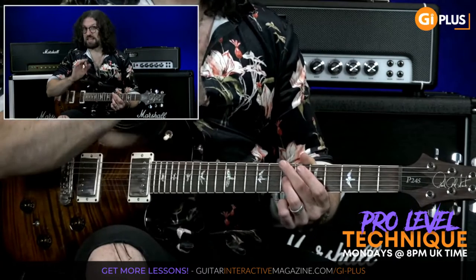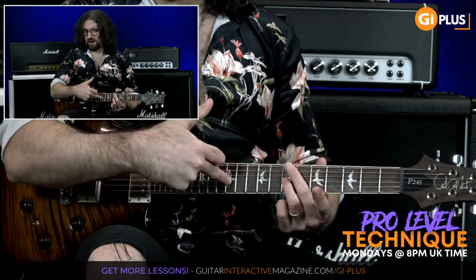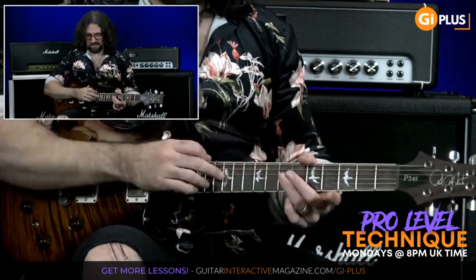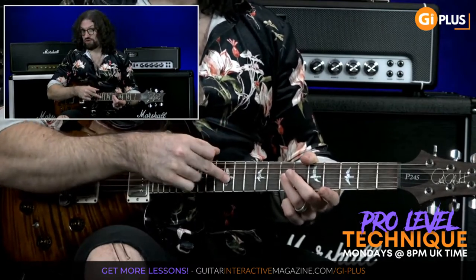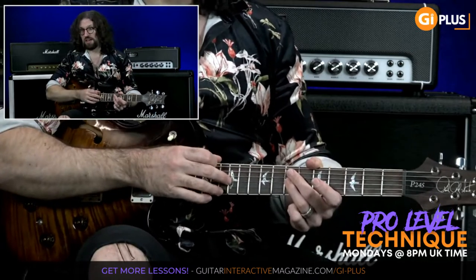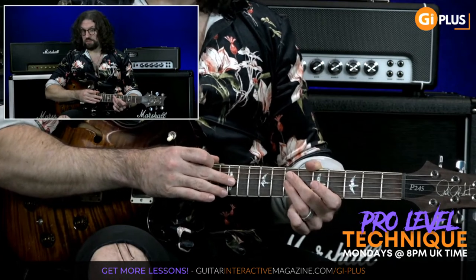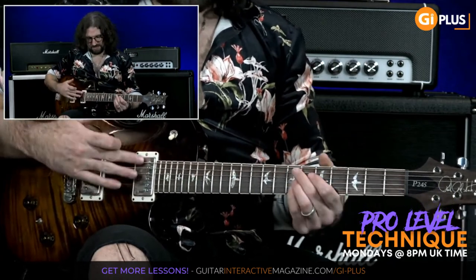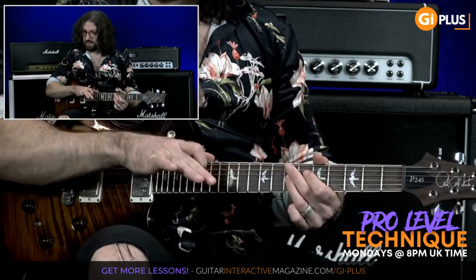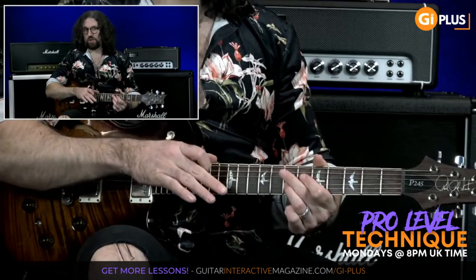The same is true in reverse when it's time to make a note lower than our tapping hand. When it's time to hand off from this hand to notes on this hand, we do it with either a brush or a pluck style pull-off. We've talked about this before. The brush style pull-off is where we use the friction of the skin to brush the string, like a Stevie Ray Vaughan kind of brushing technique, to get a comparatively soft but still forceful enough note.